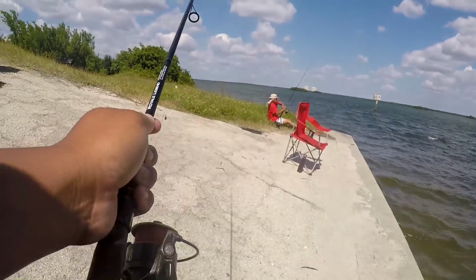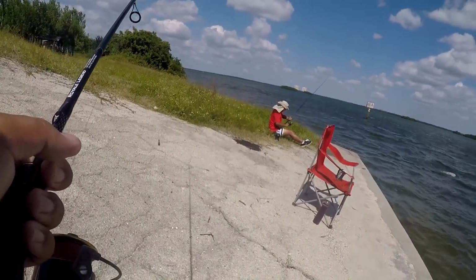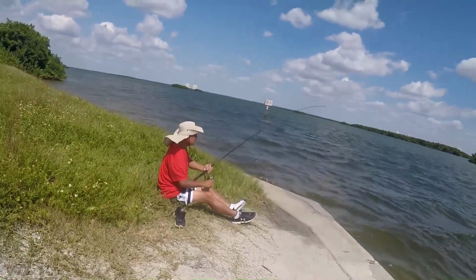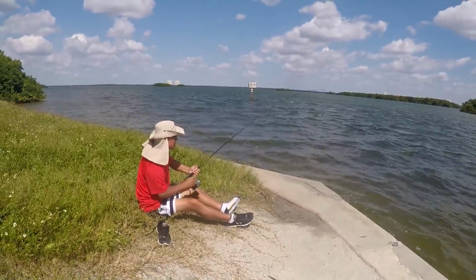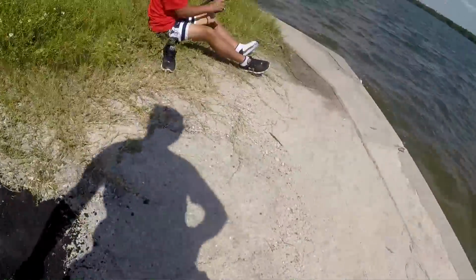Wow, dude. I just saw my father give a wild hook set. You see, now he's just down. He doesn't stand anymore, man, because he knows. Last time when he fell, man, he said it's very small. Okay, well, we'll find out what it is, you know, man. Maybe something new for today, right?